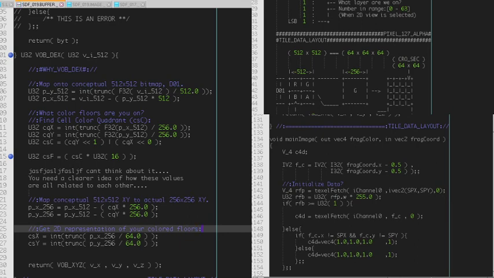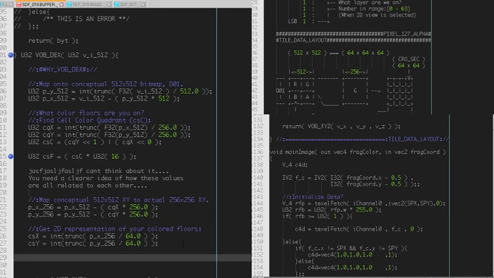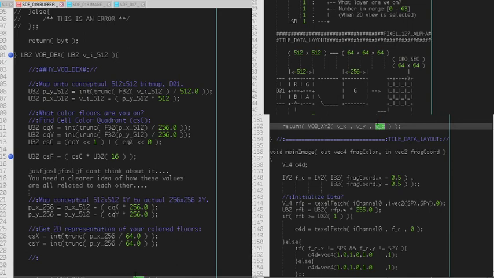Okay, we're going to get a 2D representation of our colored floors. And with that 2D representation, we can convert it to, do we need to convert it to index? Is that index necessary? 0, 1, 2, 3. Yeah, because that index gives us the z value, right? We don't know the z value yet.